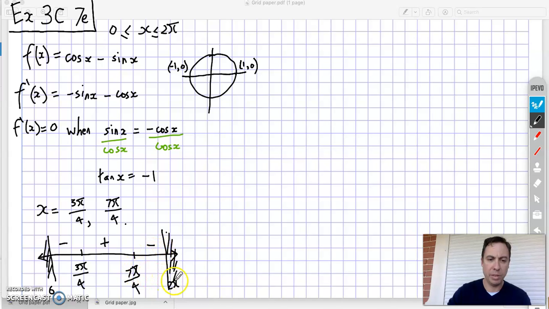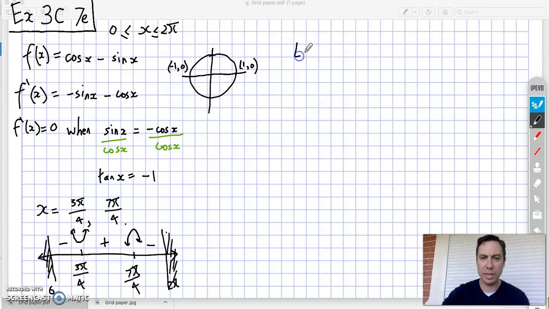If I maybe go up to 2 pi, so I've done a full revolution here on the circle, I'm going to test the x value of 2 pi. That means sine will equal 0, that means cos will equal 1, but then it's times by a minus, so it is negative. So we've got minima here. We've got just enough room to draw that in. Stationary point there, minimum. Here, gradient's going up, reaches 0, then it starts decreasing. We've got a maximum, and you would need to make a list.